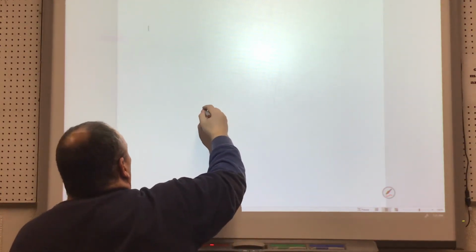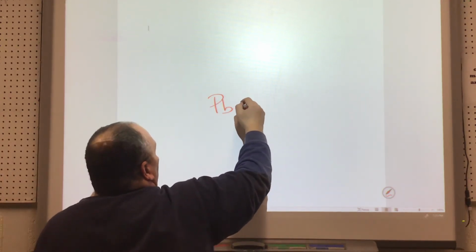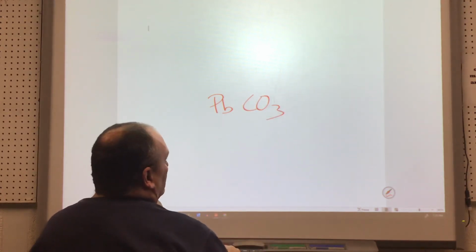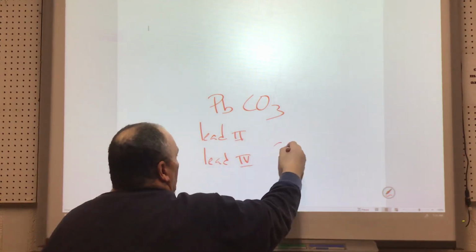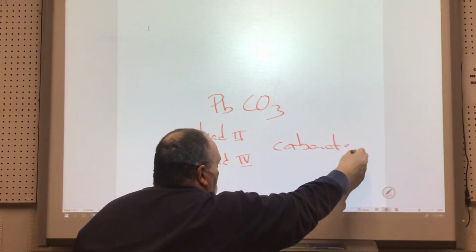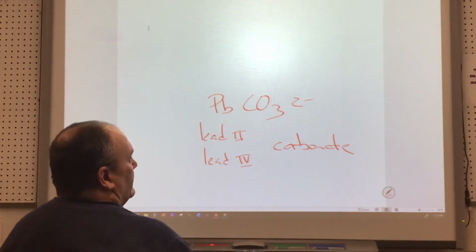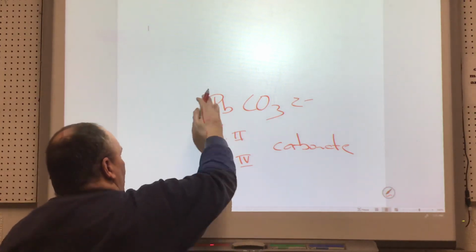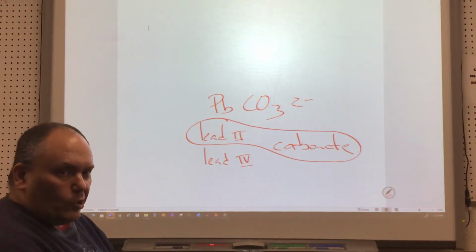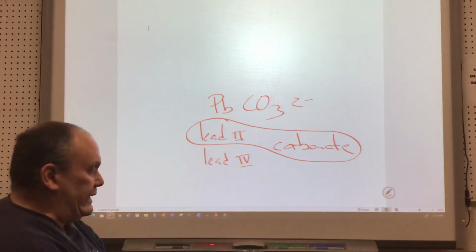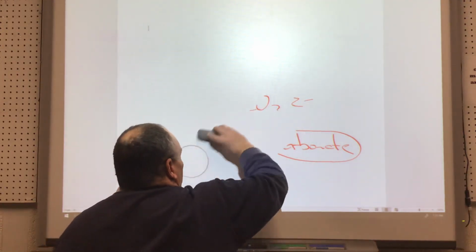So you could still have, say, lead. So let's go Pb, CO3. Okay? It could be lead 2, or it could be lead 4, carbonate. It's still the same as before. Carbonate is 2 negative. That means the positives have to be 2 positive. They have to cancel out. And if this has to be 2 positive, that must mean it's lead 2 carbonate. That part hasn't gone away. But doing these polyatomics doesn't make it any more difficult, I think. You just have to look on the back side of the sheet. I think that's it for polyatomics.